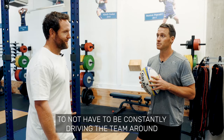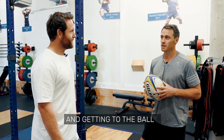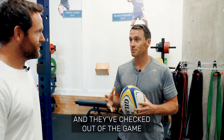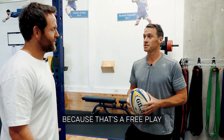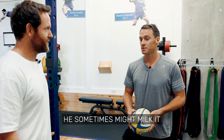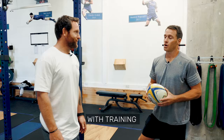One thing you guys do extremely well at both the Highlanders and All Blacks is quick tap — whenever you get a penalty advantage you always want to be a part of it. It's a free play — that's the way you've got to look at it. If there's a free kick or penalty advantage and everyone's switched off, it's a chance to speed up the game and use it to your advantage. There's nothing better than a turnover or penalty advantage — as backs we get really excited. Nuggie's good at reading when their forwards are dropping off, so he might milk it, then speed it up to quick tap and go. Because Nuggie's good at that, I'm always looking for that opportunity.